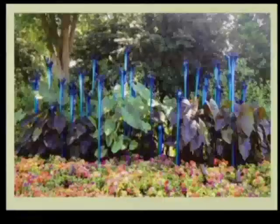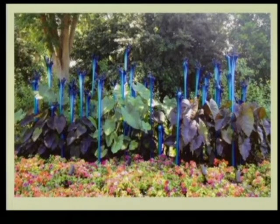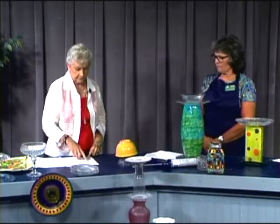Now this looks like it might be Chihuly glass, I'm thinking. But if you can find some glass pieces in different places, you can just stick them in the ground around your plants.